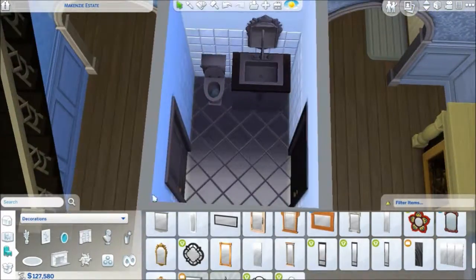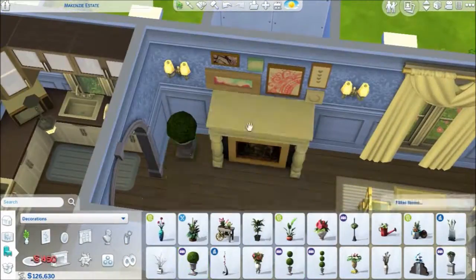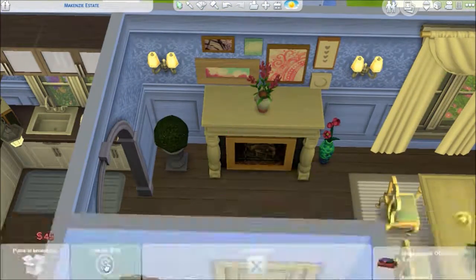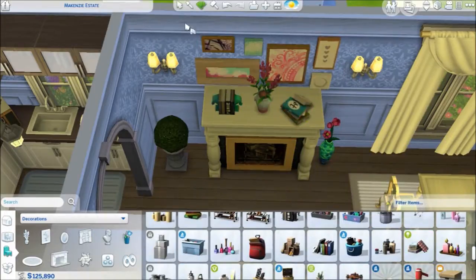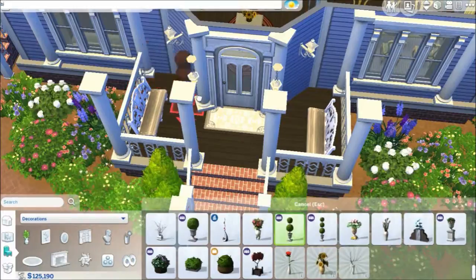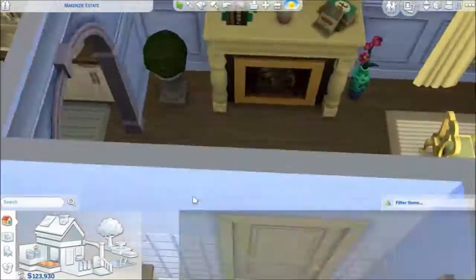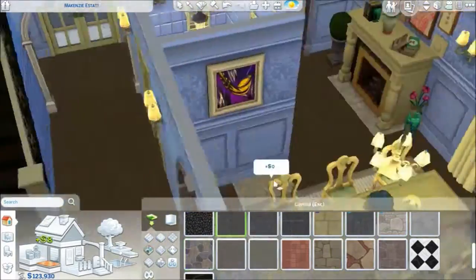I guess I could have put it in the hallway there and just blocked it off so that you can't just go straight through from the front door to the backyard, but I really like that line of sight, just coming through the front door and there's just stairs and then there's a line of sight to the backyard with the open window door things. So I kind of wanted to keep that.